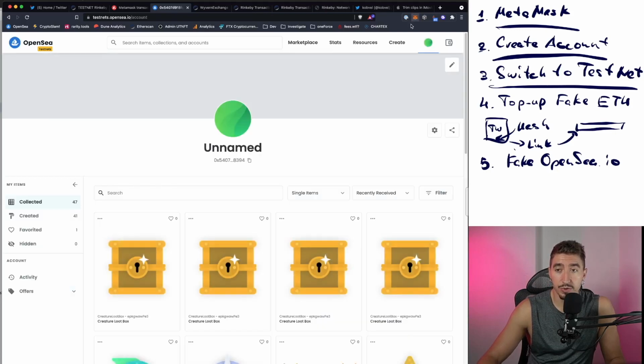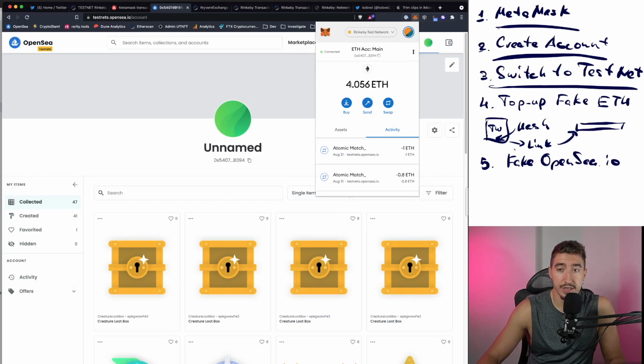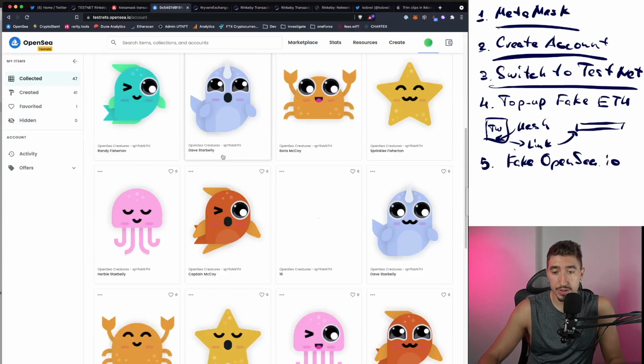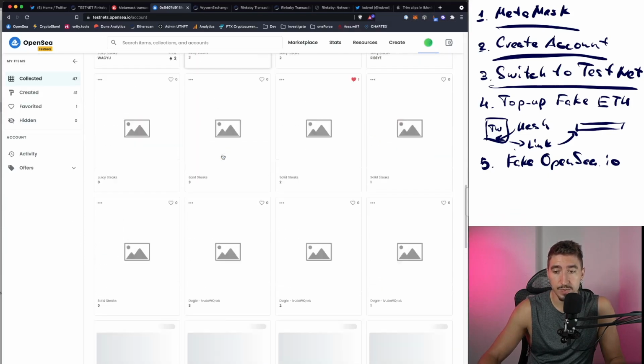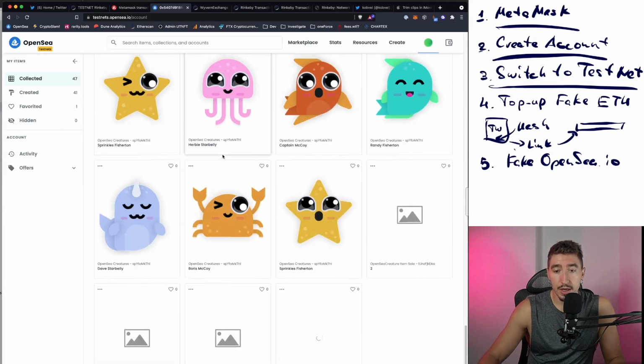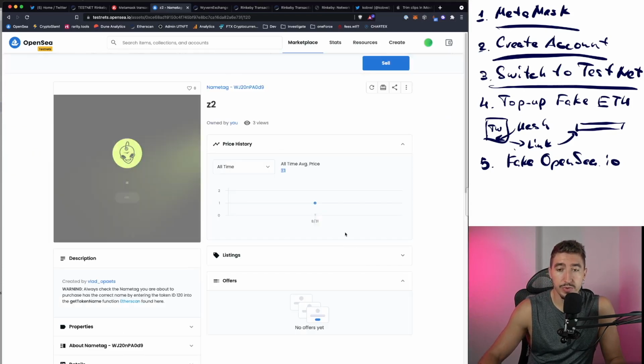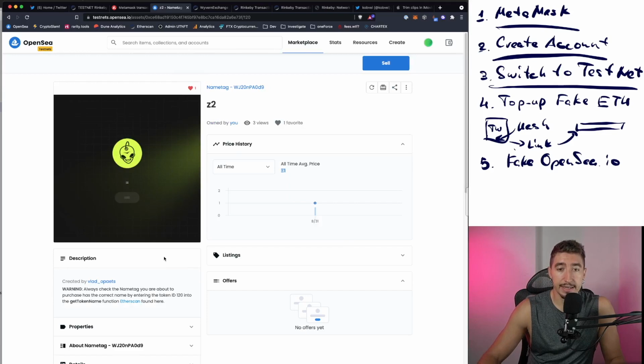First of all, let's go to account and see that the money is gone. Yes, now we see that only 4 Ethereum is in our wallet. So 1 Ethereum was sent to testnet OpenSea. As we see, we are on the Rinkeby test network, and 1 Ethereum went to testnet. And now we just need to find our name tag, which we just bought. And here we go. Here's our beautiful name tag connected to our account.